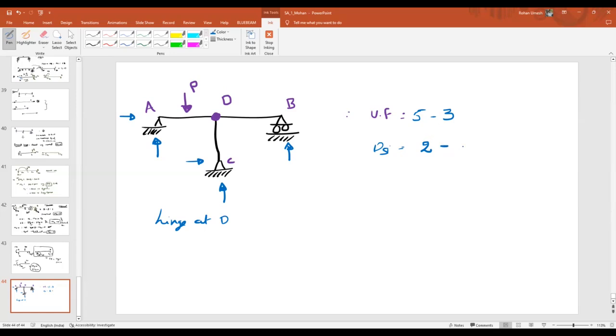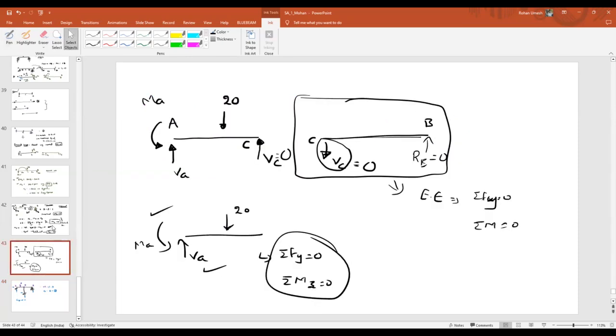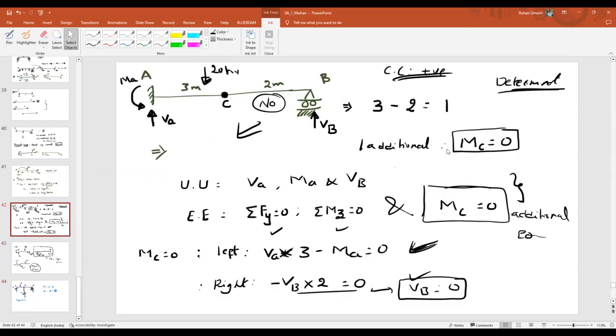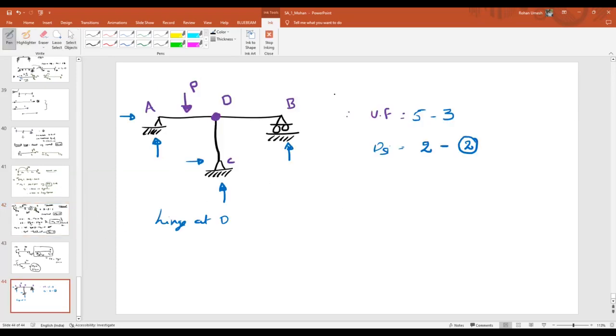1. So this is where I want you guys to think. This is not 1. Sir, 2, sir. I can say this is 2, but I want to hear why it is 2. 3 members or 1, why, can you tell me? In the previous case, we considered only one additional equation, that is moment at point C equal to 0. But in this case, why am I considering 2? The number of equations considered is m minus 1. Number of indeterminacy is 2, sir.